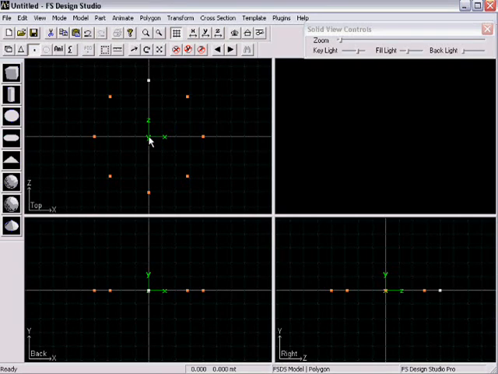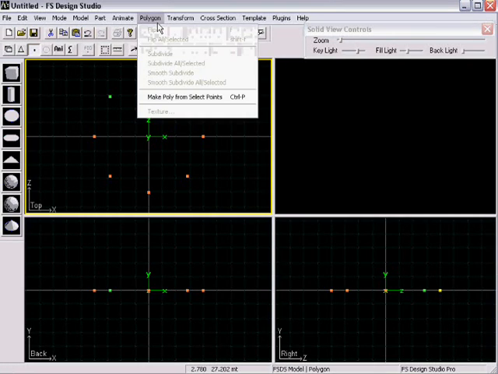So I'll bring my crosshairs up here to my top point, which is already my current point. I'll just click on it just to make sure I'm in that design window. It gets the yellow box around it. I'll click on that point. It turns it white. Okay, I'll press the space bar, which then turns it green, meaning I highlighted it. I'll go to one of the other points, let's just do this point here. I'll highlight that and press the space bar. Now I have 3 points. They're all highlighted, and they're all in the same plane. I should be able to go up here to polygon mode, and notice it says make poly from selected points.